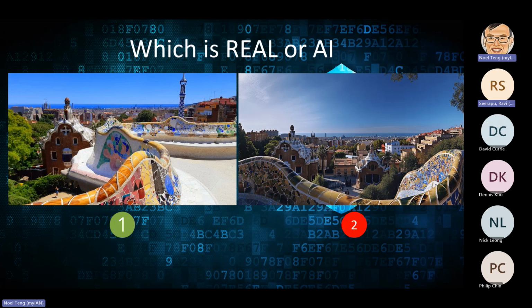So who says one? Type the number in the chat window. Number one. Number two. You only have two options. That's hard enough, isn't it? 50%. Yeah, I think number one's real. How many is going for one? Two people going for one. Okay, so the rest going for two? Okay, so the answer is one. Well done.